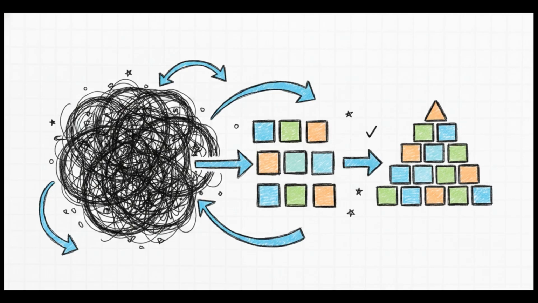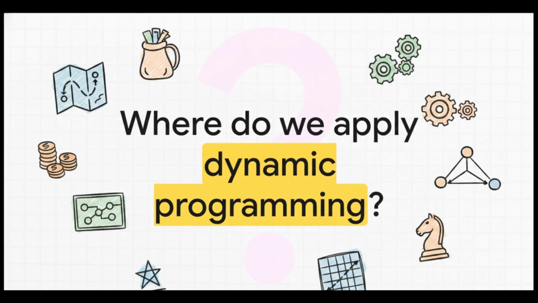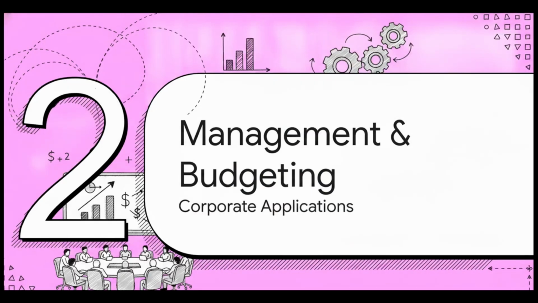Once you lock in these core tenets, optimal substructure, overlapping subproblems, memoization, and tabulation, an entire universe of applications just completely opens up. Which naturally leads us to the ultimate question. Where do we actually apply this dynamic programming approach? I mean, it's one thing to have a beautifully elegant set of mathematical characteristics, but if it doesn't solve actual tangible problems, what is the point? So let's pivot into a rapid-fire catalog of vastly different real-world use cases that really prove just how wildly adaptable this blueprint is. That brings us right to Section 2, management and budgeting, corporate applications.